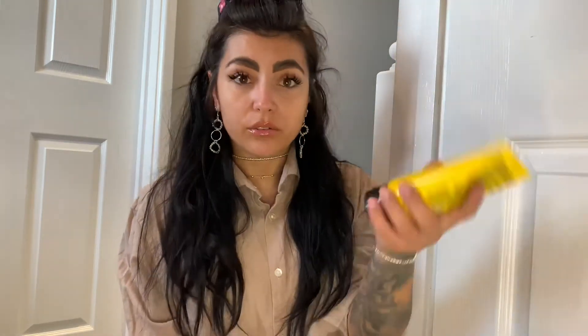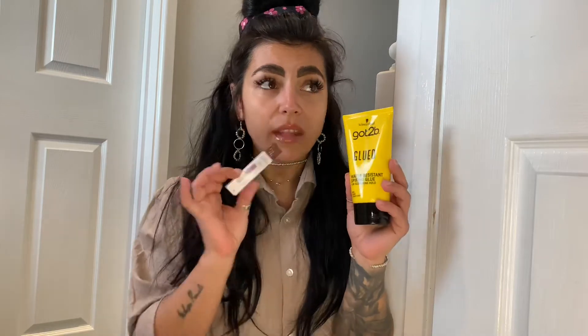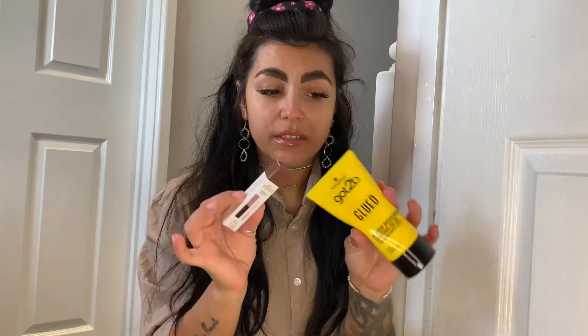I don't really love really dark brows, but I wanted to try this. I feel like they are too light. I'll give them a week to see if I get used to it and if I like them. I really love this product though, I think it's really good. There are a lot of products on these tubes. Probably with a different brow gel it would work better. I have a clear one but I wanted to try this - probably using these two together, they don't really go well.